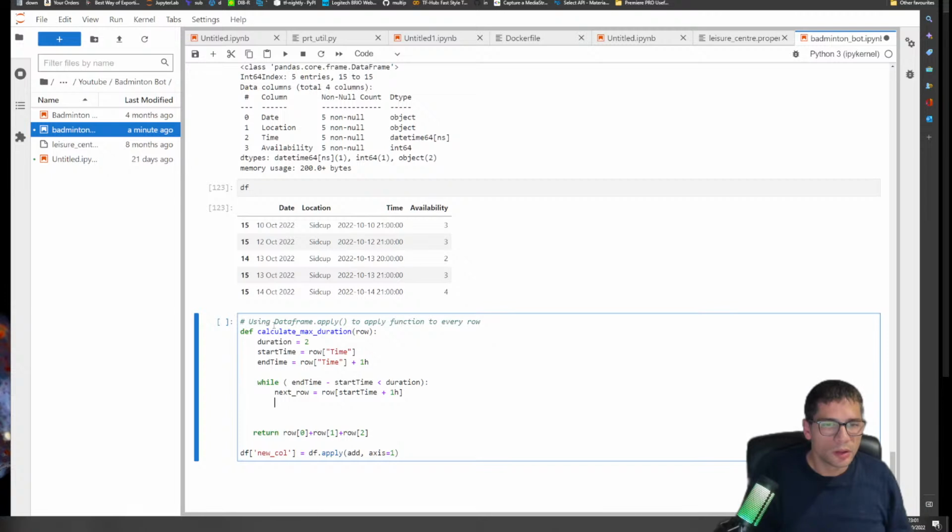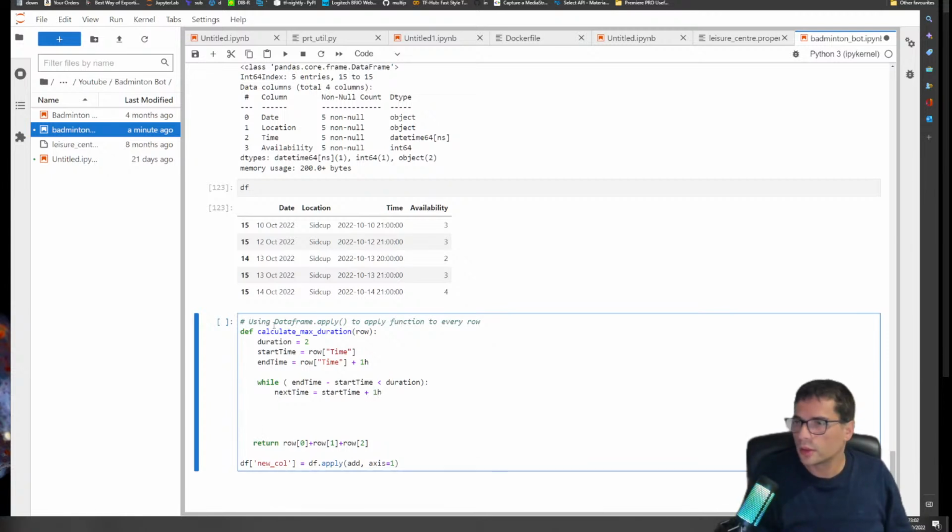Data frame. The idea is to check, is this available? Does it exist? Just make it.